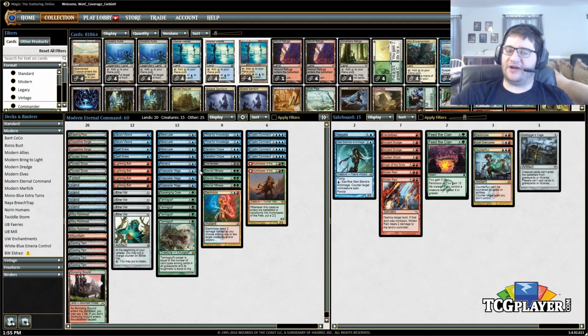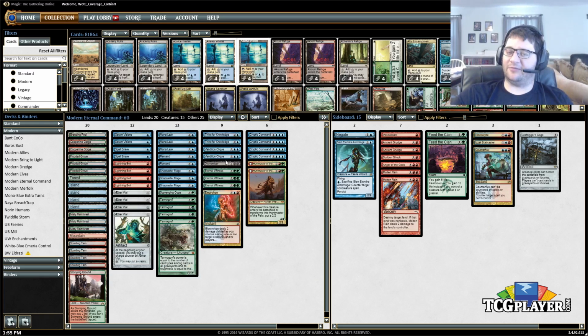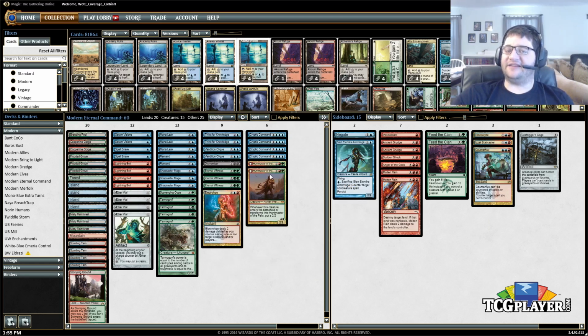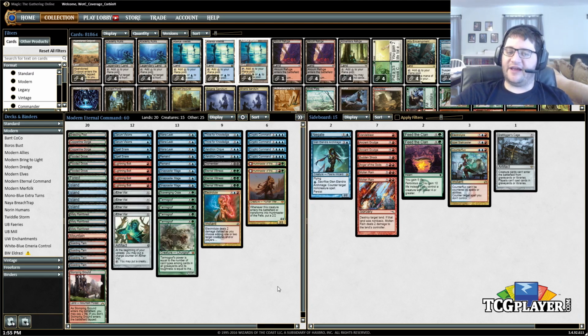And of course, picking up a Snapcaster Mage with a Cryptic Command can be pretty good as well. Same with Vendilion Clique or Hierarch Master. And that's sort of the idea of the deck, is to play this control game and then set up these Cryptic Command loops in the late game. While at the same time, we're playing Tarmogoyfs and you just kill people. So it's actually a lot of fun to play. I'm looking forward to running this one here.